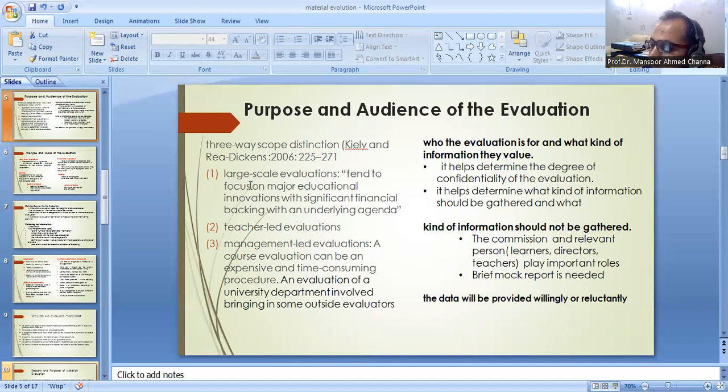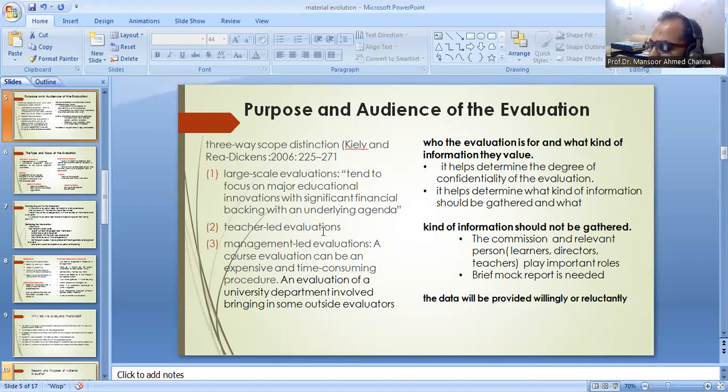Number 1, the first way is large-scale evaluation, which tends to focus on major educational innovations with significant financial backing and an underlying agenda.